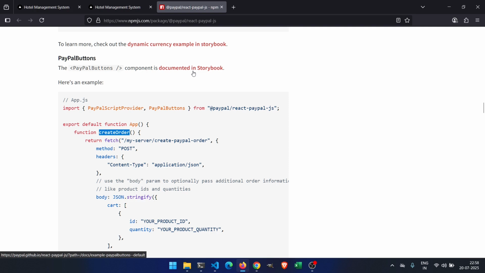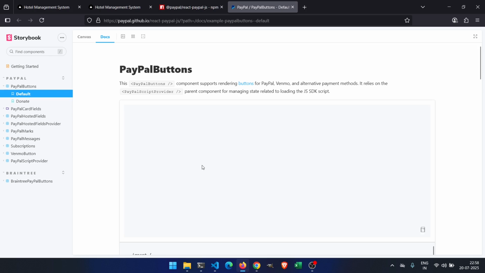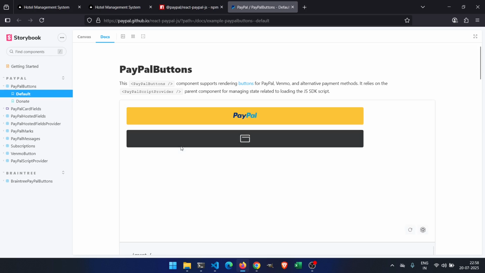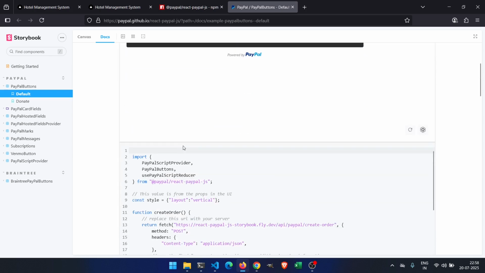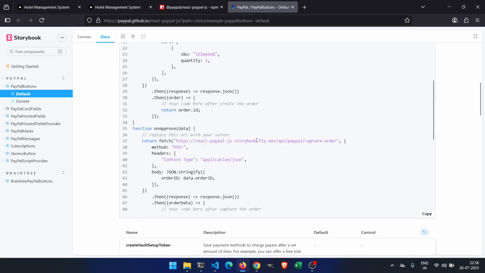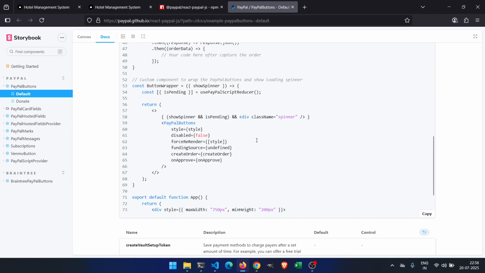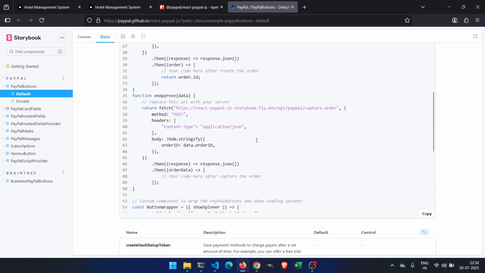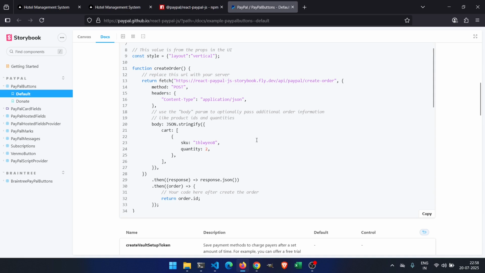This document is also as a storybook. You can check it on the PayPal official site, right? So they have explained very well, obviously, because it's the number one payment gateway, you can say, right? So here they created create order, on approve, what should happen on create order, then what should happen.